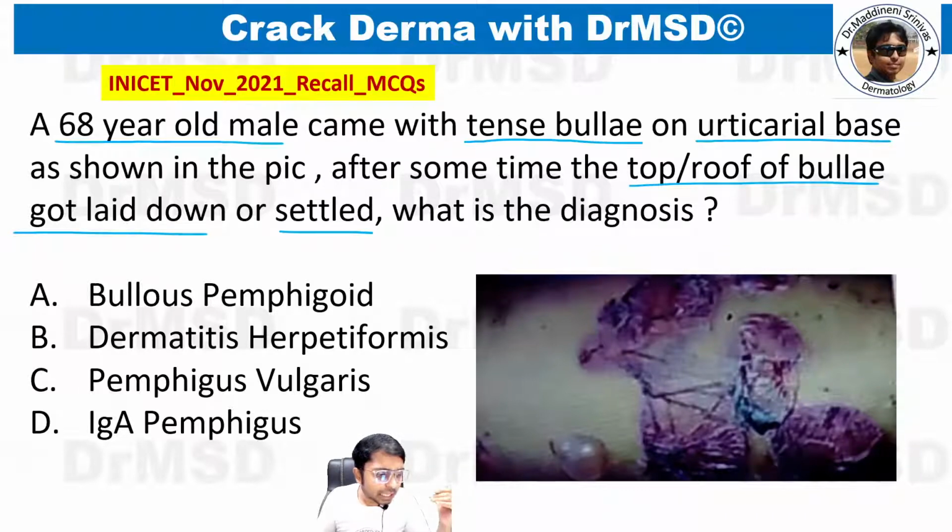Yes, Dr. Mehboob Basha says tense bulla, so I will mark bullous pemphigoid. Dr. Akash says option D is the answer. Okay, so I can see there is a disagreement between the students. Yes, come on, friends. All the other students, please do post whatever you feel is the answer, please.